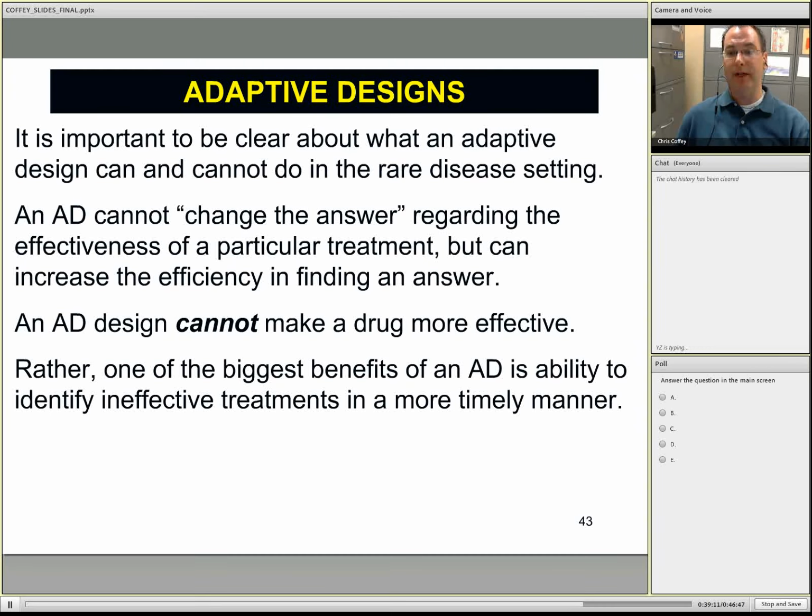And so if adaptive designs can be used more, particularly in the learning phase studies, to better identify ineffective treatments so that those never get to phase 3, that's an advantage for the clinical trials community, because failing at phase 3 is much more problematic, much more expensive, much more costly than failing at phase 2 and identifying that a treatment is ineffective at phase 2.